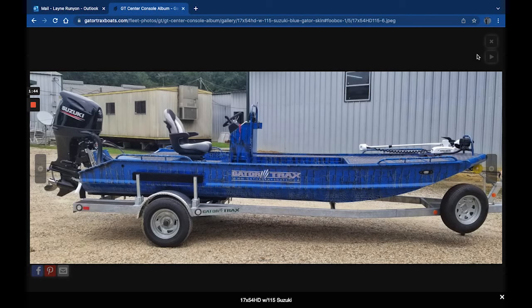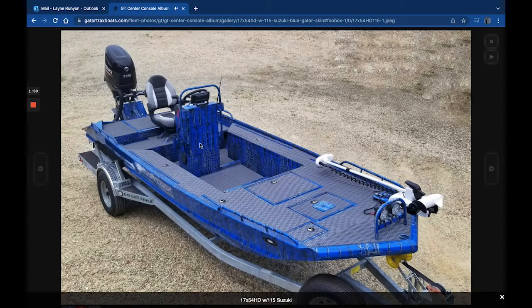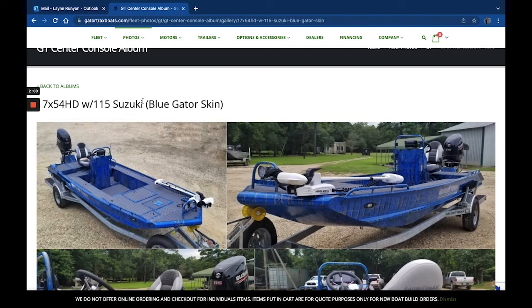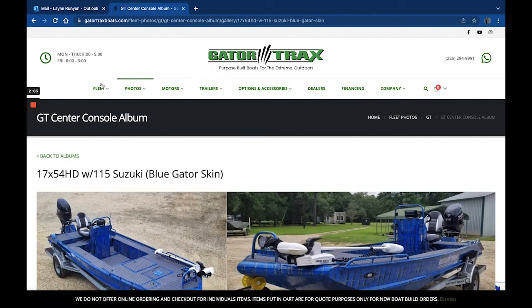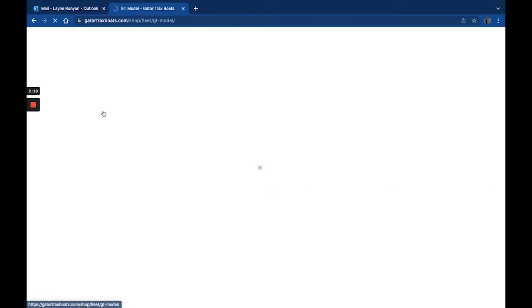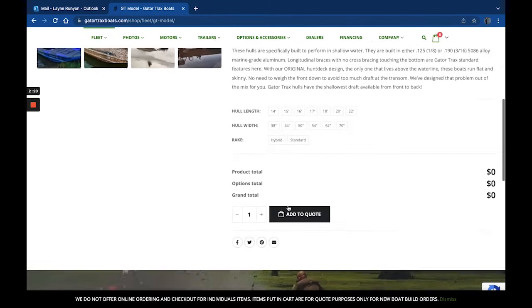You kind of look and see how they come. They're custom - if you've seen any of Kent's videos, you'll know that they allow you to do quite a bit of changes. I'm not going to go too far into all that today, but I will show you how you would quote this boat. They have a nifty little quote system. You'll go to fleet - we're just going to do the GT. The Strike series is a little different; it looks like you'll have to email them to get an exact quote. I did a GT, so we're going to do a GT here.